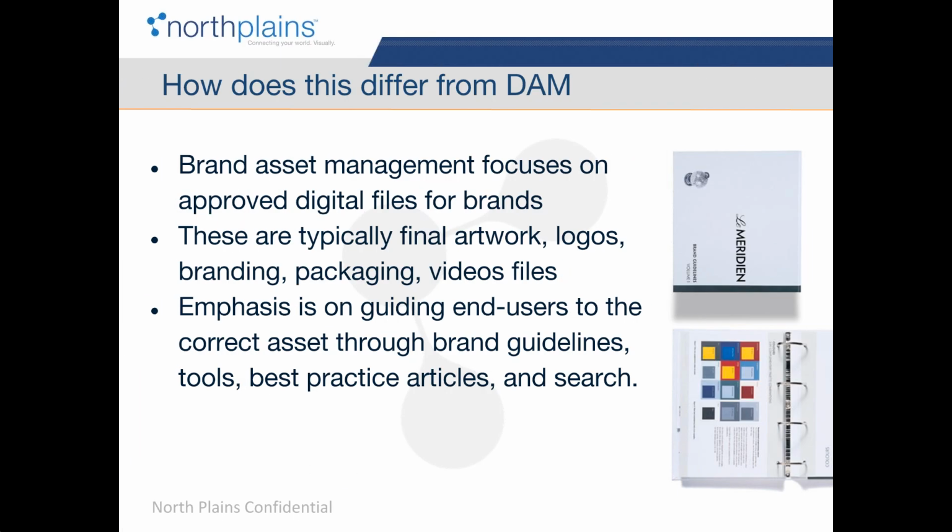So think about the example of the artwork that would be used on packaging material, on company letterheads and business cards, flash video, YouTube campaigns, for example, things that you're pushing to Facebook perhaps, and you're beginning to get the sense of where this collateral would be used. So combine that with the best practice guidance, the powerful search, and the collaborative capabilities, and you have a single go-to point that the organization as a whole can use to be confident they're using the correct collateral in the correct way, in the correct markets at the correct point in time. And that's the true value that OnBrand brings.